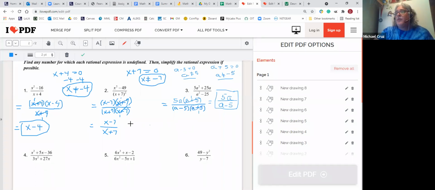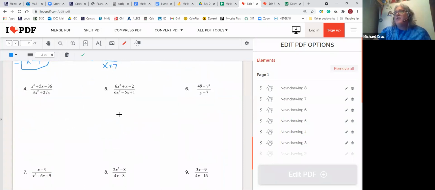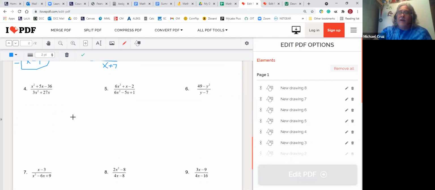All right, well, let's jump on down here. Now some of these are going to be harder to factor than others. Some of them we might have to go over to the board and do, but that's what I said about factoring. Factoring is the key skill to take away from this class, because it's the most widely used tool in mathematics. So up here, it's just an x plus and an x minus.